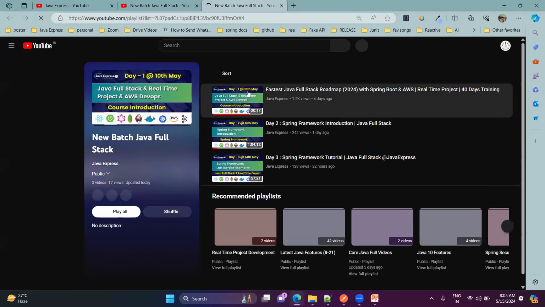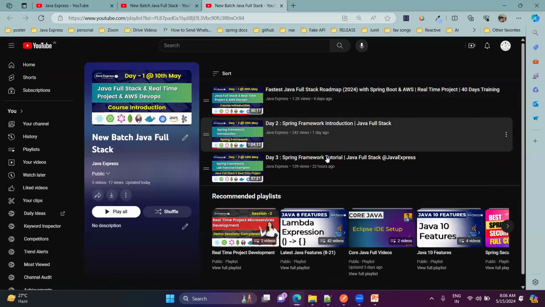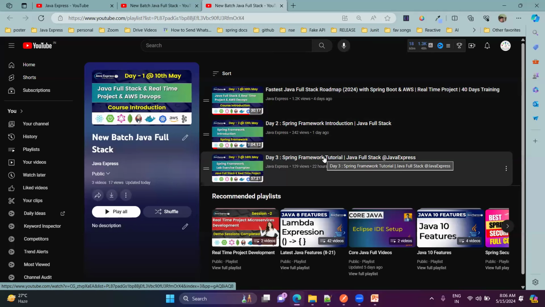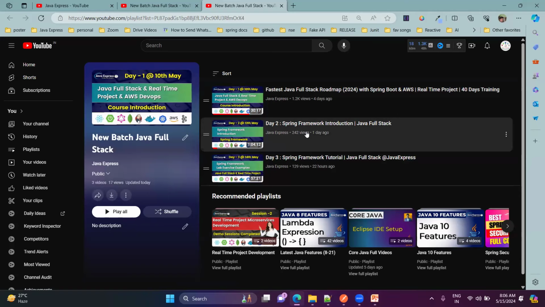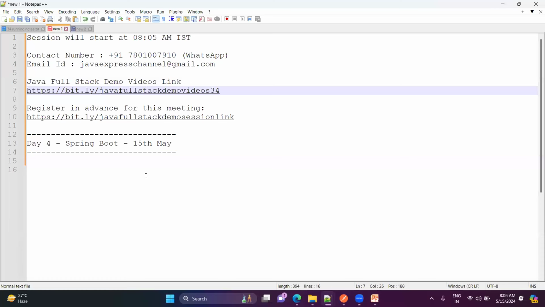Day 1 is completely the course introduction. Day 2 and day 3, these two sessions, cover the Spring framework, the prerequisite for Spring Boot. We discussed what the Spring framework is, types of applications, the IOC container, how to configure the IOC container, and a lab exercise with examples over the last two sessions. So 3 sessions are completed. If you already know the Spring framework, then well and good, no problem at all. Freshly, you can start today with Spring Boot.